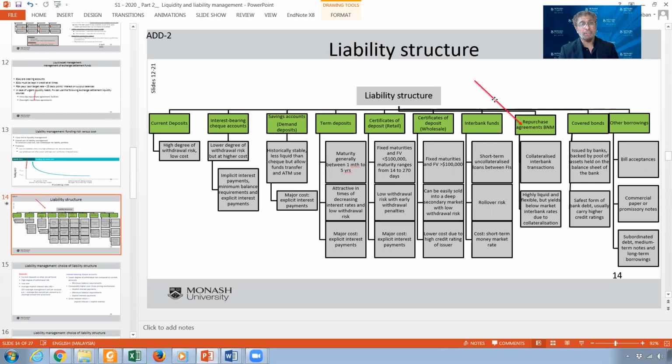And then we have repurchase agreements. This is when you sell your securities to the central bank, and you can get money from them. For example, if I am in need of liquidity, I can discount all my securities, like T-bonds, treasury bonds or treasury securities, short-term or long-term, and sell them to the central bank today. The central bank is not actually interested in them, but they can keep them. So they discount it today and give it back to you, and you have to buy it back after 1 month or 2 months or whatever, depending on when you solve your liquidity problem.